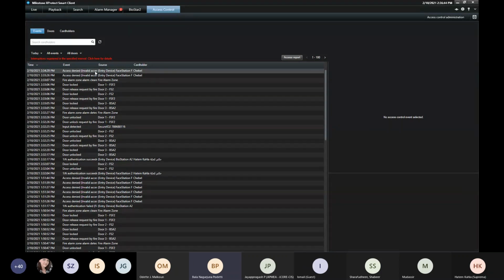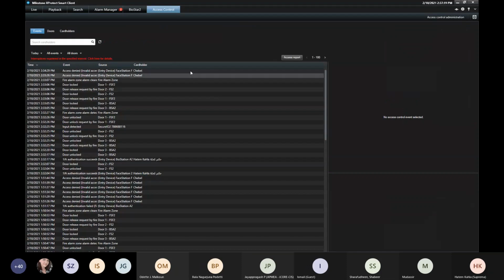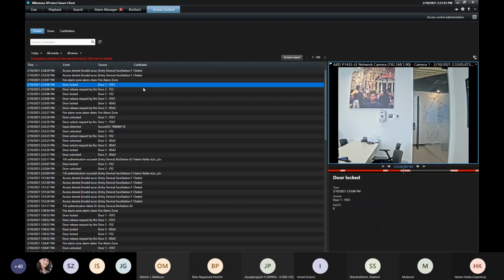What about the other alarms, like the door is held open or forced open? Yeah, all of those events are going to pop up here in Milestone. So you can configure any type of alarms you want, and they will pop up for you or be shown in the access control tab or alarm tab. So eventually, when any event occurs, Suprema will send it directly to Milestone, and Milestone will show this event. And in case the operator has any command that he wants to send to Suprema, let's say he wants to release or lock a door, he will click on the button, and the plugin installed on the Smart Client will communicate with the event server, which will send this command to Suprema to control the doors.